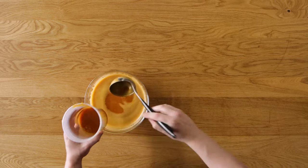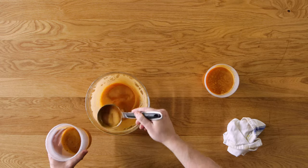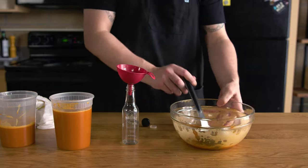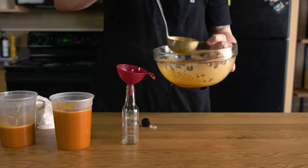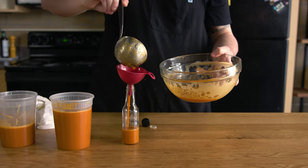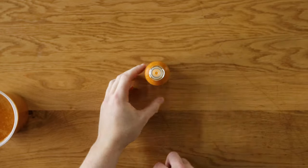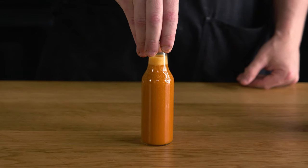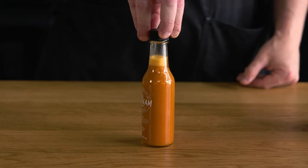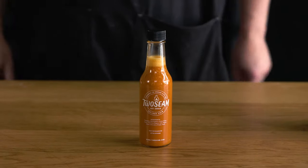You've got your sauce. You can store this in containers in your fridge — there's enough salt and vinegar in it to make it last for a few months. Or you can preserve it and can it. What I like to do is get these little dasher bottles on Amazon — it adds a nice finishing touch and makes it very easy to give them away as gifts. They even come with a little cap that you'd need for a hot sauce this thin. Pop that on and you've got yourself a fine-looking homemade hot sauce. You could even print a label and make it an actual Full Measure.